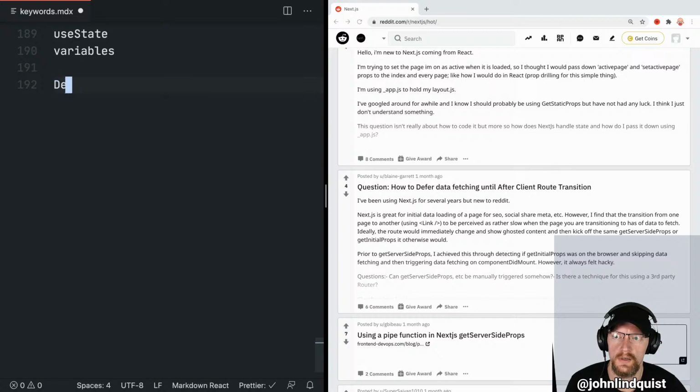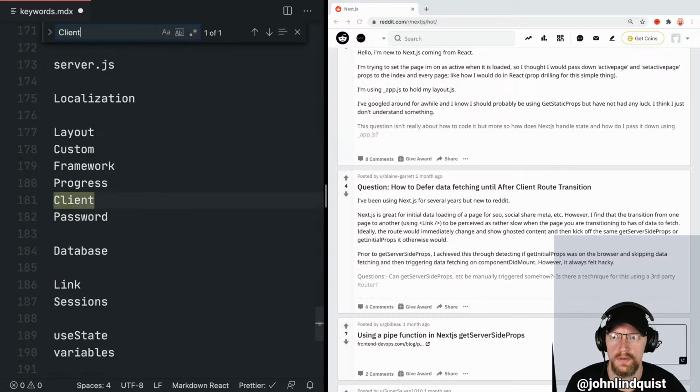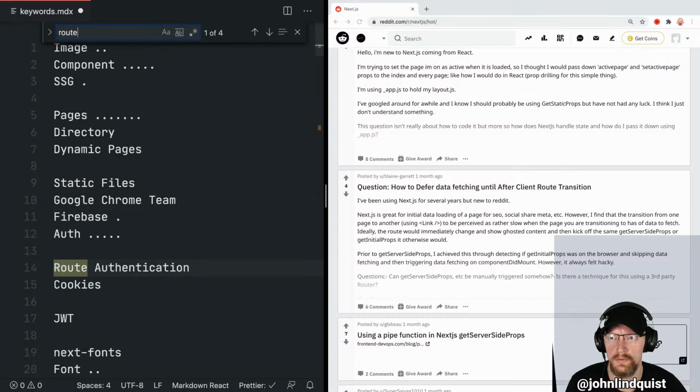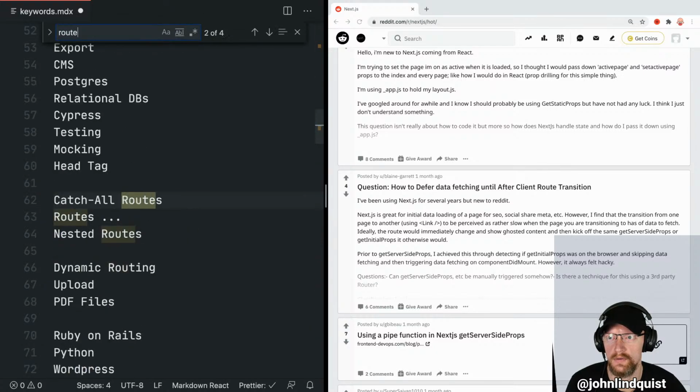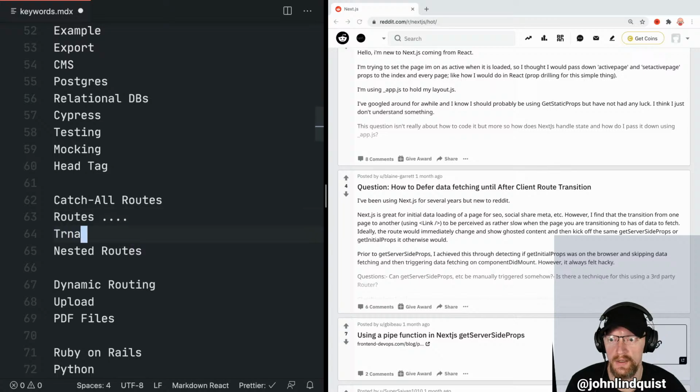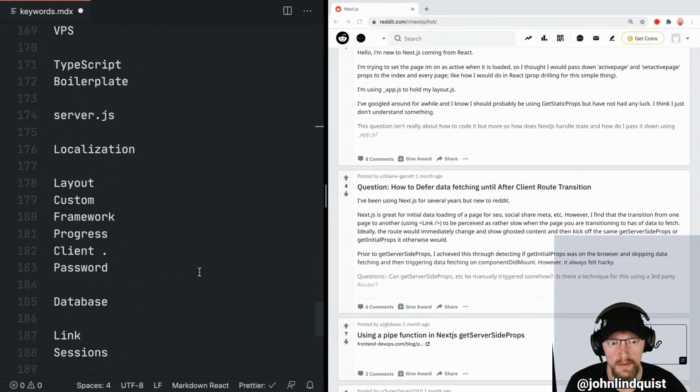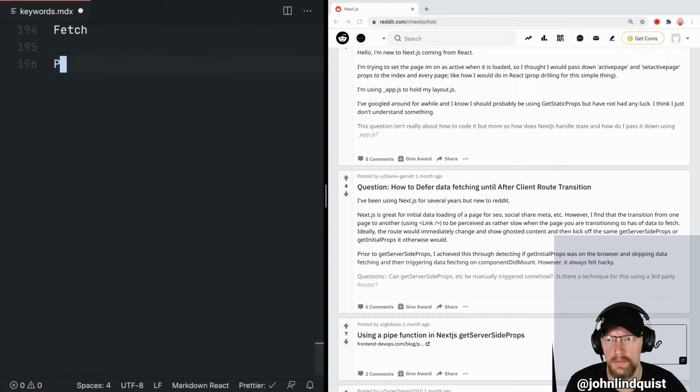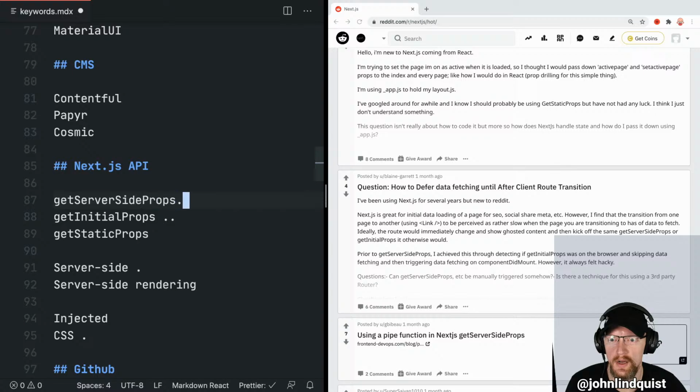Okay. Defer, fetch, client, route, not that route, another route, and transition. Pipe function, get server-side props.